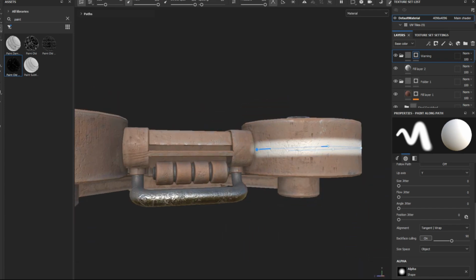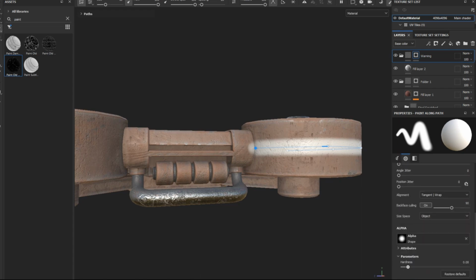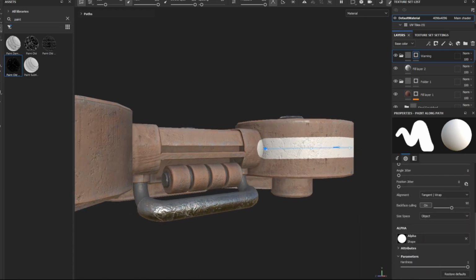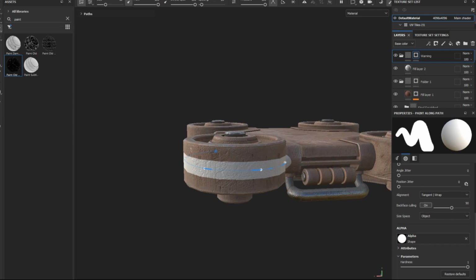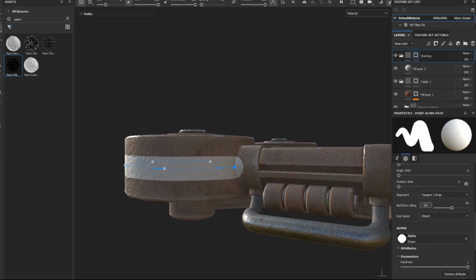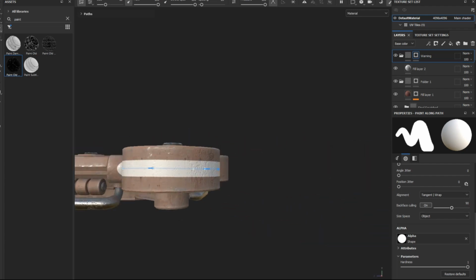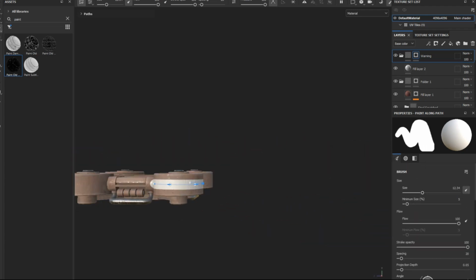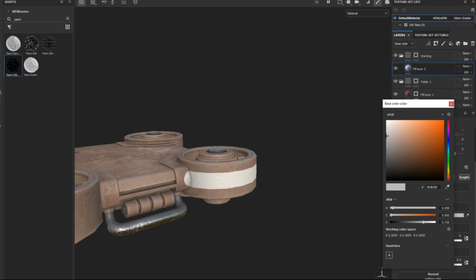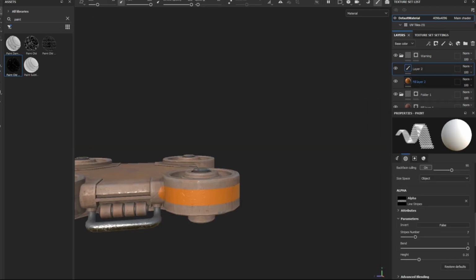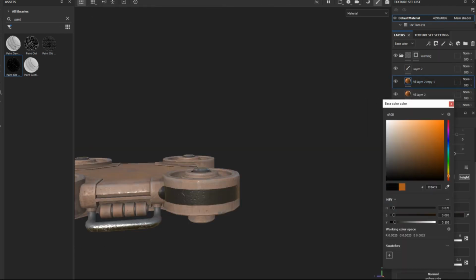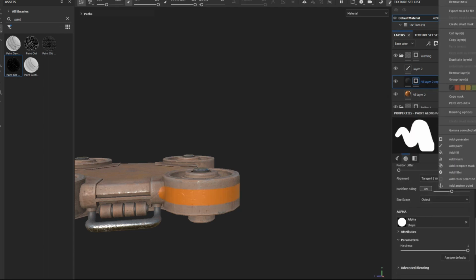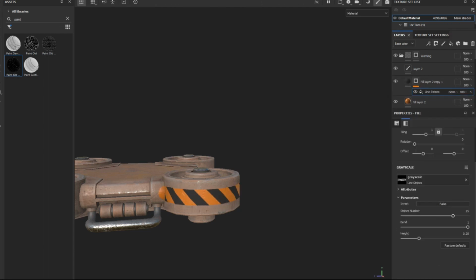Then I switch my brush to some kind of inclined strips, increase its roughness and flow, change its color to black and add required details. I only paint mask of a fill layer at this stage, so I retain full control of brush and material. Then I edit the tiling of paint over brush and also try and make all lines as straight as possible by switching to orthographic projection.